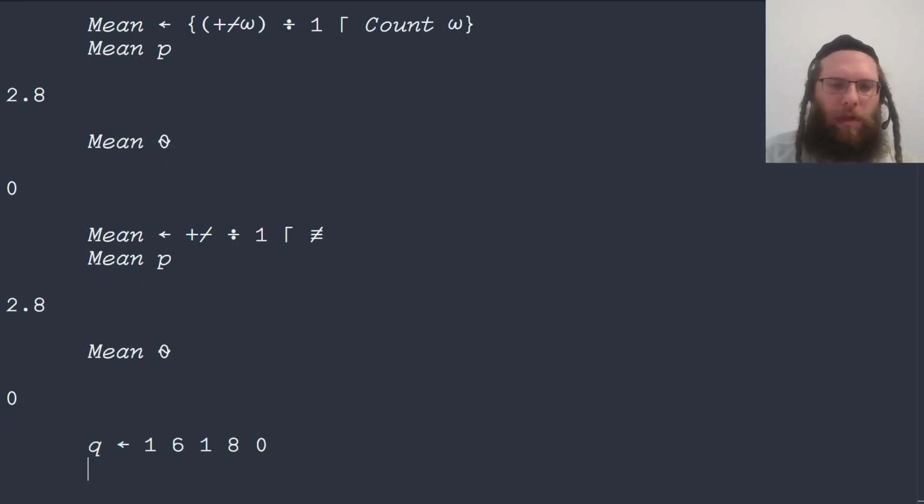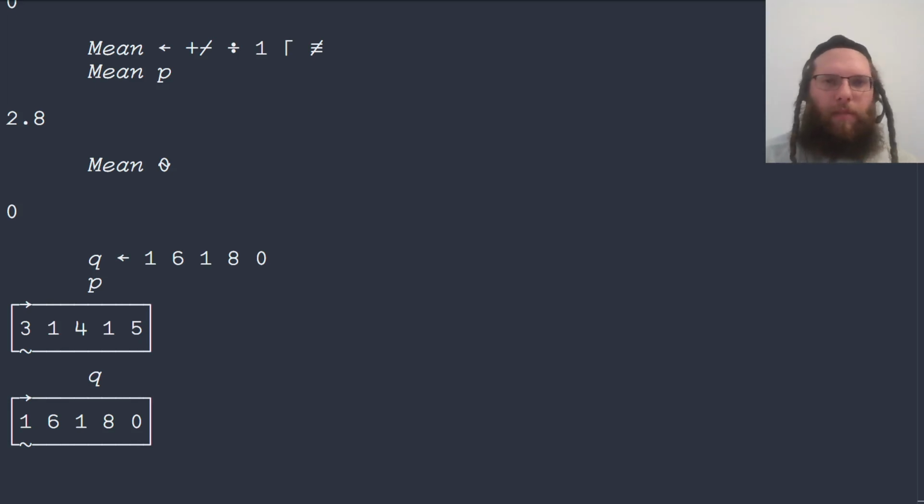So now we have P and we have Q, these two lists. And they are one-dimensional. There's only one axis that can be collapsed by taking the average over that axis, but we can combine them in various ways. And one way to combine them is to combine them into a table or a matrix of 2 columns. And we can do that by making each one of them into a 1-column matrix, or a column vector, and then concatenate them together.